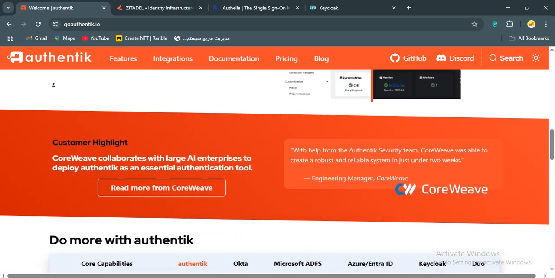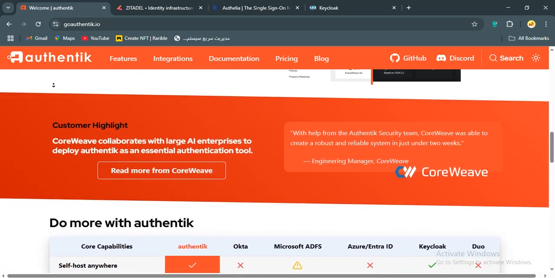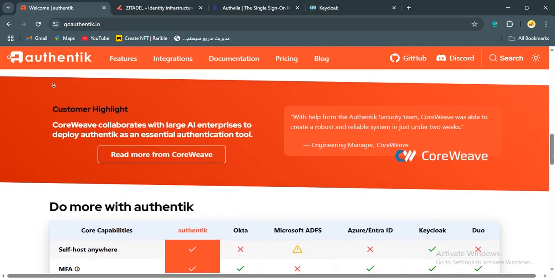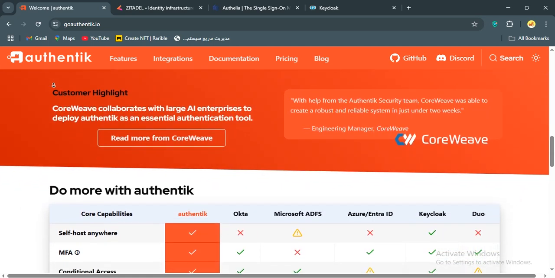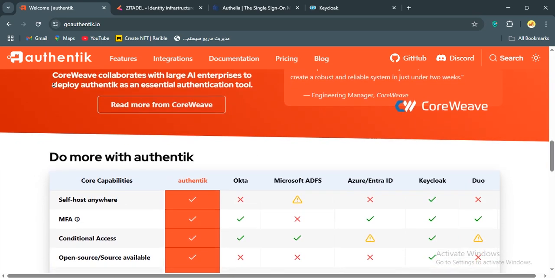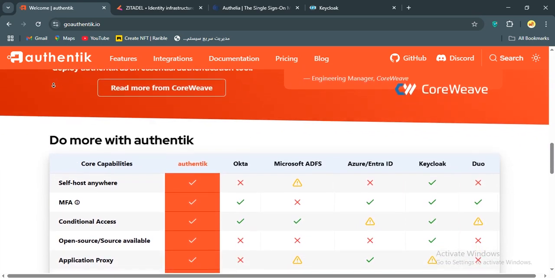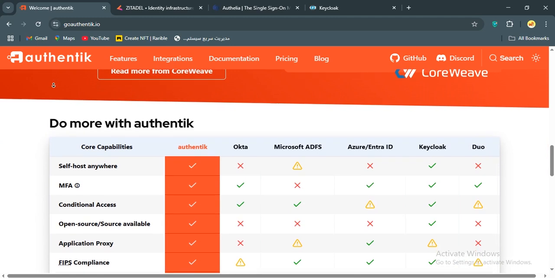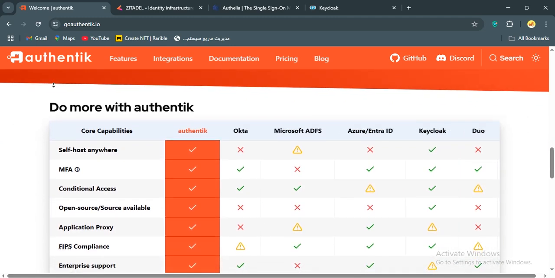We'll spend a few minutes on each tool, covering what it does and who's likely to use it. I'll talk about setup, features, performance, and any gotchas I ran into. I'll wrap up with my personal choice and why I think it's the best fit for most scenarios. Oh, and stick around, because there's a lot to unpack, and I promise it'll be worth it. Let's dive in. First, we have Authentik.